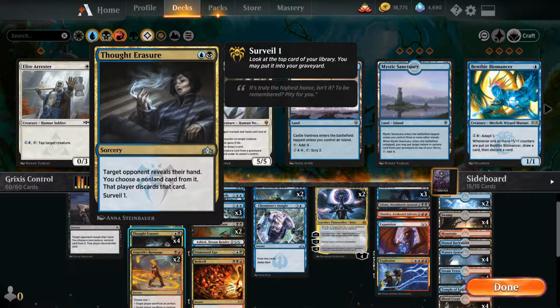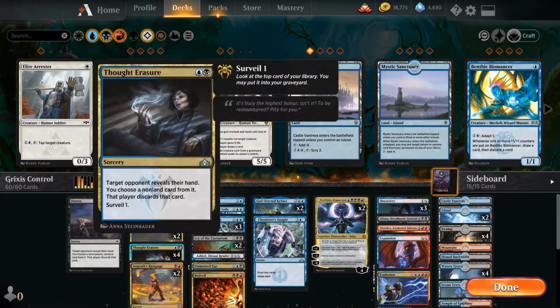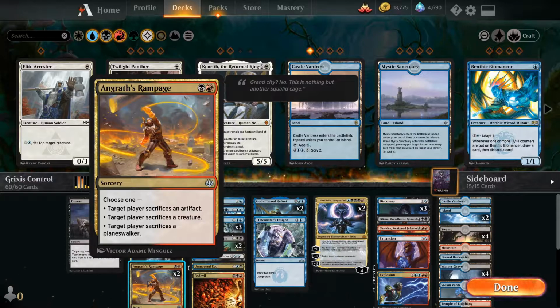4 of Thought Erasure, just a very powerful card for 2 CMC. Although it's sorcery speed, it lets you look at their hand, pluck out anything that isn't a land, and you get to surveil 1 to help you find your land or to get rid of a land, whatever. 2 of Agrus Kos's Rampage. These are pretty flexible. I like them a lot. Artifact, creature, or planeswalker for 2 CMC. Yeah, they get to pick, but generally it's just the 1 of that you're really scared of.